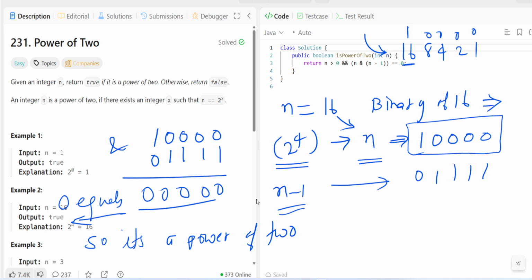There is also a concept, I forget the name, you can call it pointer movement. We just need one bit, there is only one bit set in this number. And here, this is your n, and this is your n minus 1. Remember, you have to use both n and n minus 1.